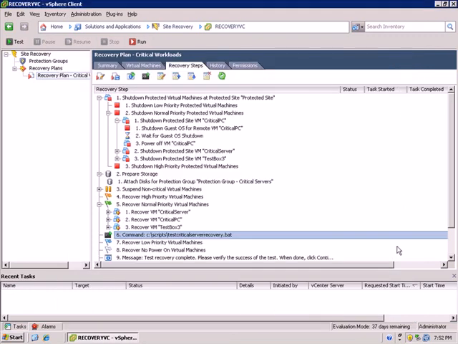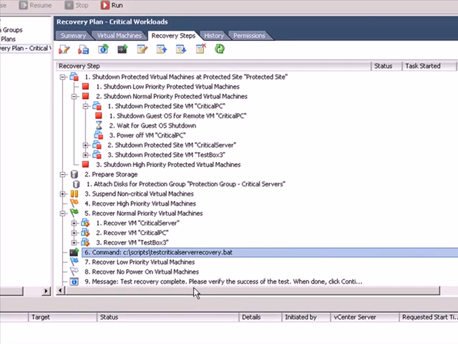You can get as creative as you can with your commands; that's really the limit to what you can do. You can have PowerShell scripts to change IP addresses or restart services. There's a lot of options, all of which we can't really cover in this lesson. But what I do want to do here is that I know that the command will work in a failover, but in a test scenario, how can I go in and test this?